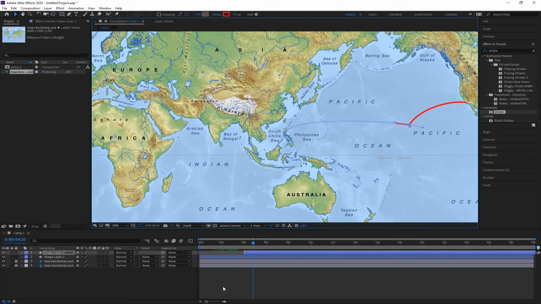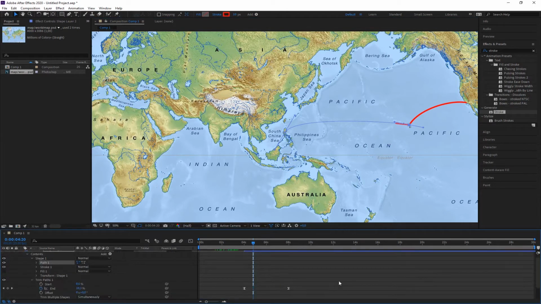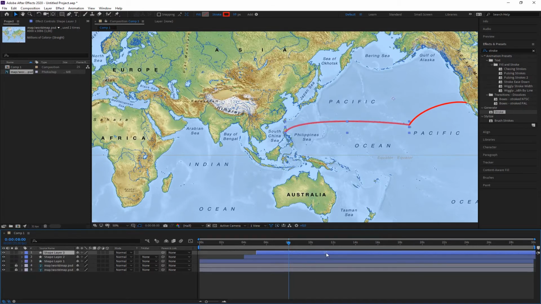And now I'm going to do this one more time. But first, let me get the same movement here. Shift till I reach the end, my 4 seconds. So I'm going to have them really perfectly aligned. Now I select my shape layer number 2 and hit Ctrl D one more time, and also shift that in time 4 seconds later.